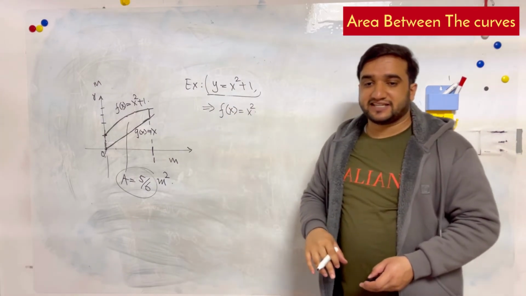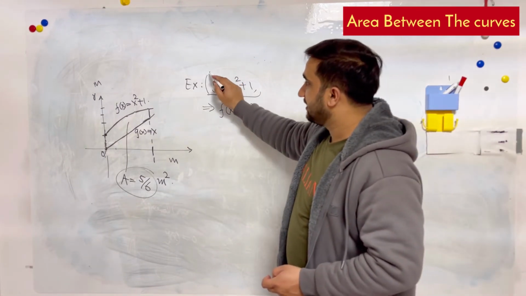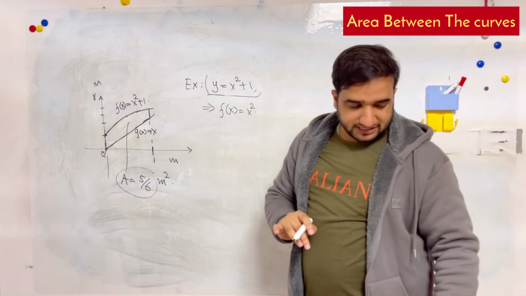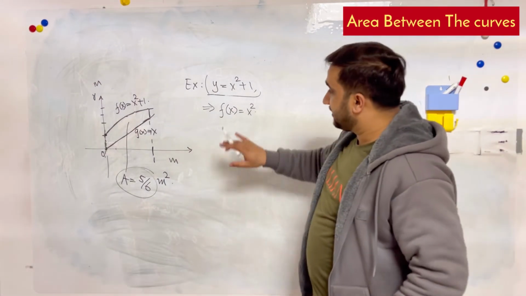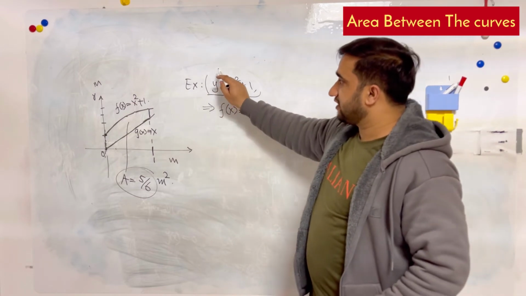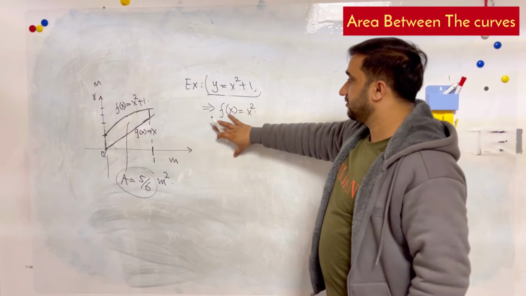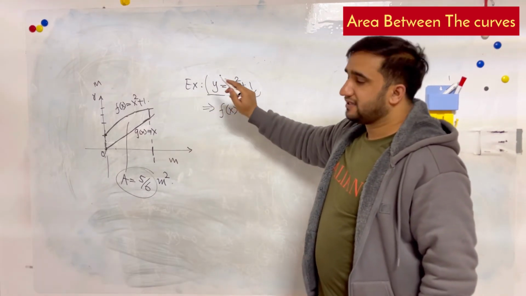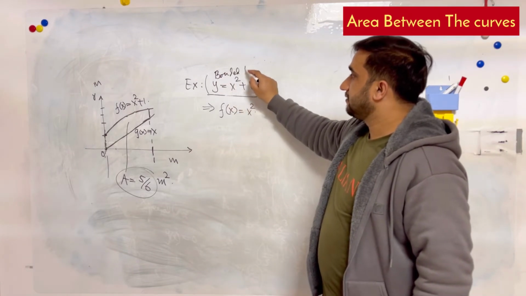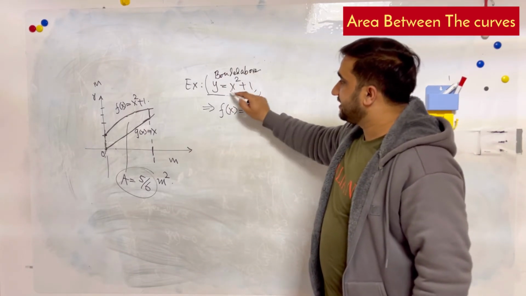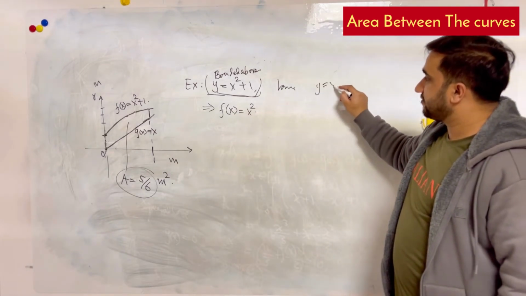The second question is very interesting, where it will not be mentioned what is happening, but here it was mentioned that find the area. In the question I have written the whole statement on the pages, you can read them later, but here I didn't write it, I just wrote the equation. The question was: find the area of the region bounded above by this function and bounded below by this function.